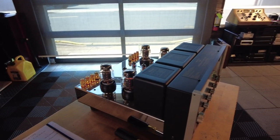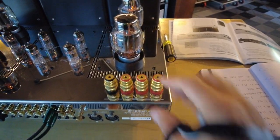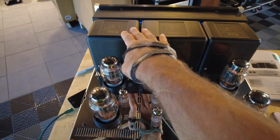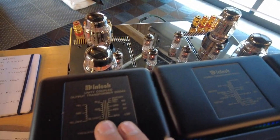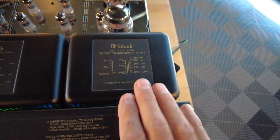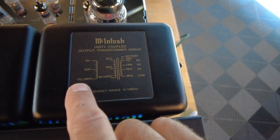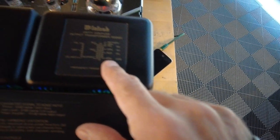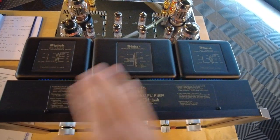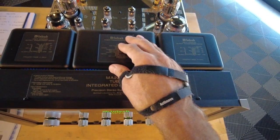It delivers 75 watts into both 2, 4, and 8 ohms, and that's characteristic of a tube amplifier — the ability to deliver the same power across all the different impedances. That's mostly because of the output transformers, which are the magic sauce in any McIntosh amplifier. You can see them here flanking the top — this is the left channel and this is the right channel — described as a unity-coupled output transformer. They're labeled into 2, 4, and 8 ohms along with a common conductor. And this one right here in the middle is the input transformer, which takes your line voltage, your 120 volts, and brings it down to the usable voltage for the amplifier.